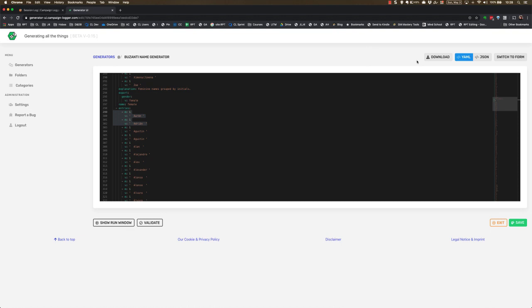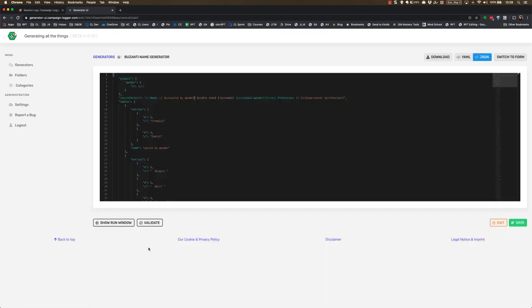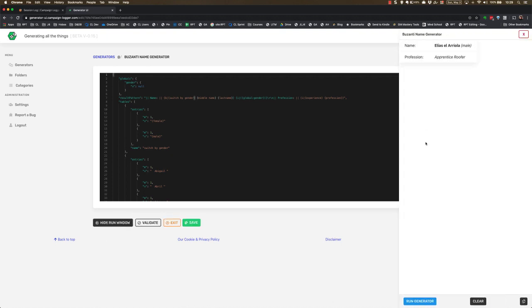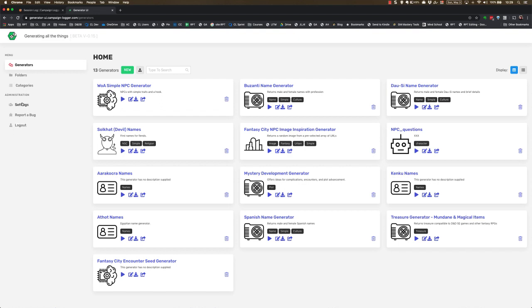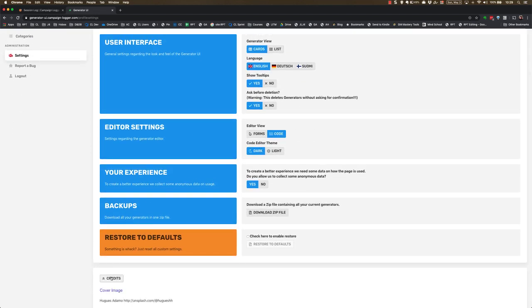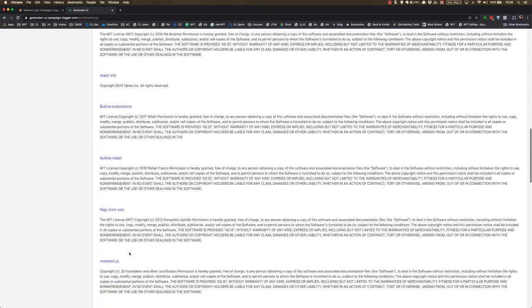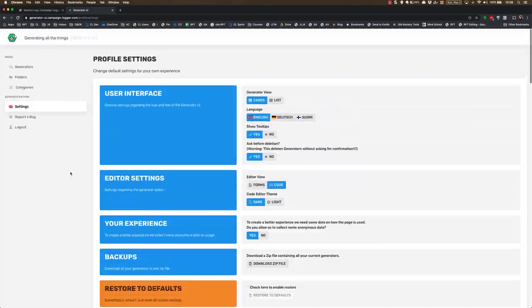On this screen with the table editor, you can download your data for sharing or using in other applications, or just for viewing in a text editor app, if you want to take my approach. You can switch between modes from YAML or JSON, and then you can switch back to your form view here, and you can also run it and validate it from this screen. Then you can leave and save your changes down here. Within the settings, there's a credit section down below, so if you're curious about all the tech that went in behind creating the generator service and running it, it's all listed here for you.